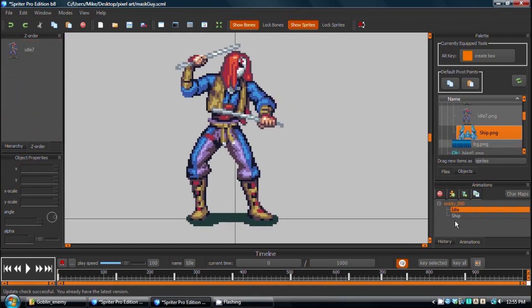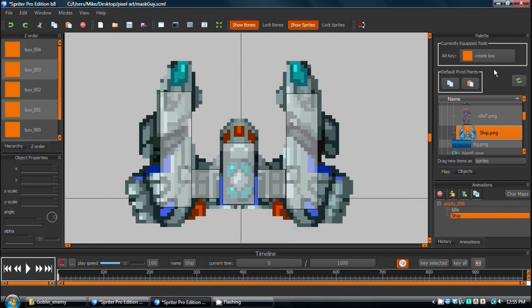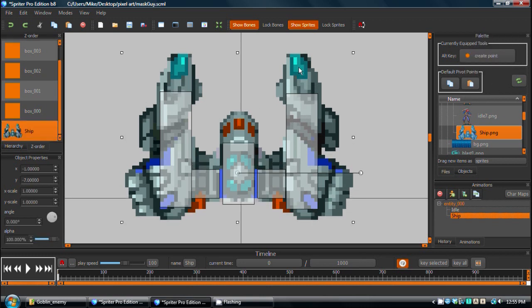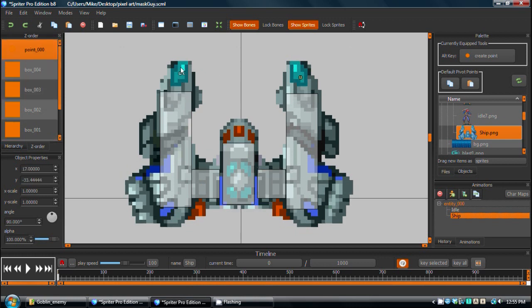You can also assign points, which not only can designate the exact area within a keyframe of any animation where you would like, for example, a bullet or laser beam to be spawned from, but you also can use these to designate the angle. So you can see I can move this in pixel art mode, so it's going to pixel perfect locations. But you can see, while I created it, I could also set the angle for this little point, or I can select the point and use this little dial here or enter a specific number. So that point can be used to not only designate from where a specific sprite will be either projected or shot or will be anchored to, but also the specific angle that the projectile will fly or that the anchored object would be spawned at.